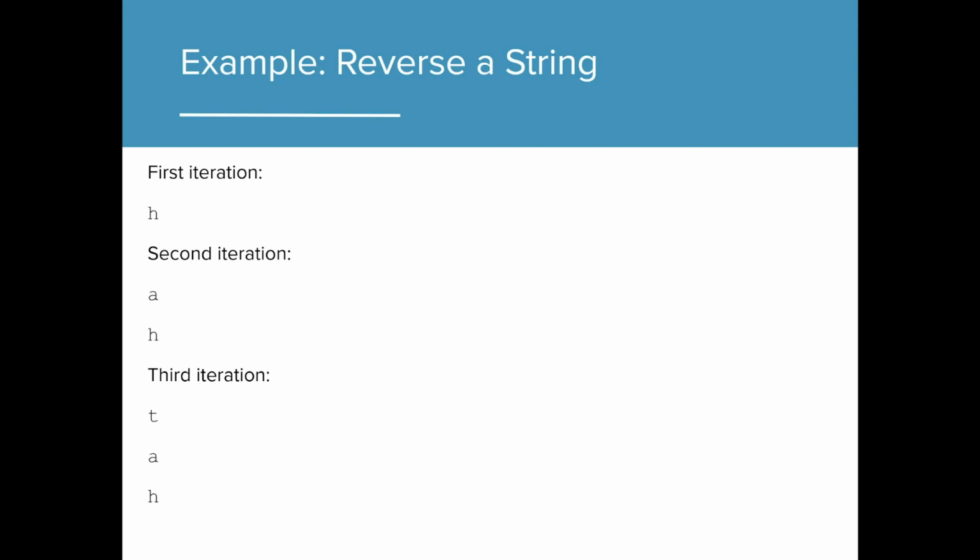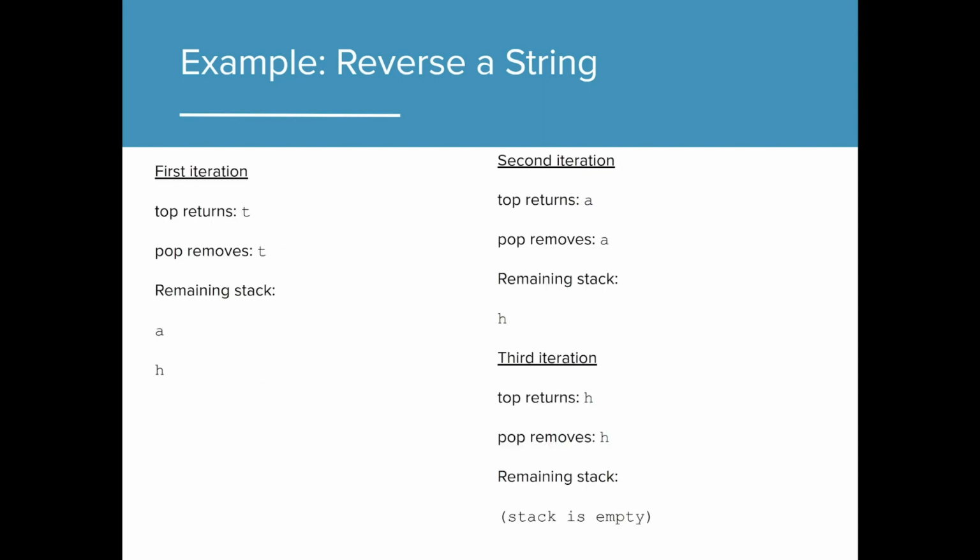Here's what our stack would look like after each iteration. Each time, the previous letter is pushed farther down. In the stack, we only have access to the letter on the top. So as we move through the stack in our while loop, we remove the letters in reverse order. Notice how we access each letter in the stack with the top command and then remove the letter with the pop command. Once removed, this letter is lost, so there's no way to loop through and view each letter without removing it entirely from the stack.